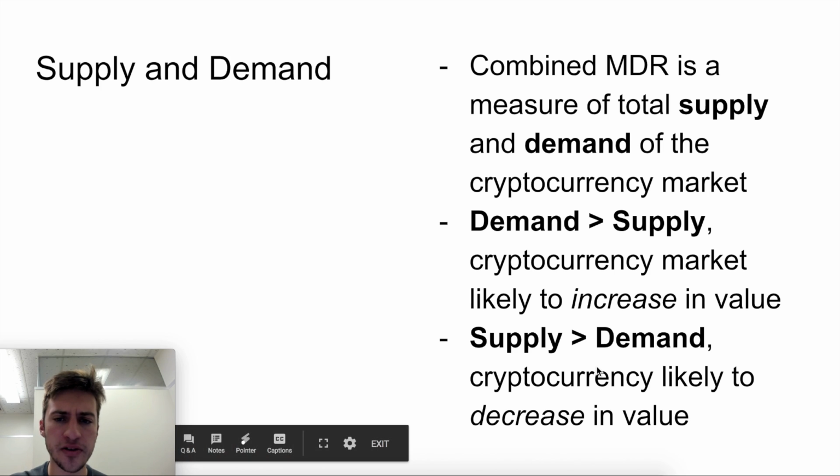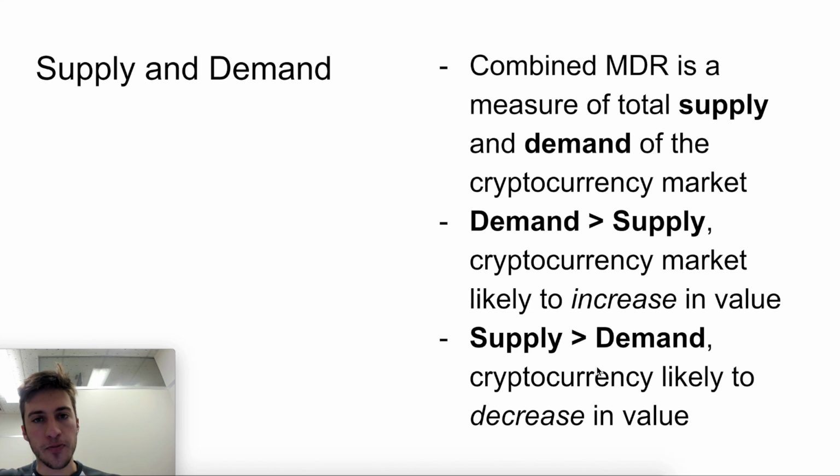Now, when I'm talking about supply and demand here, I'm not referring to coin supply and I'm not referring to any kind of blockchain demand. What we're looking at here is I'm going to be calling limit orders to sell supply. So the added together limit orders to sell is supply, and the added together volume for the limit orders to buy is demand.